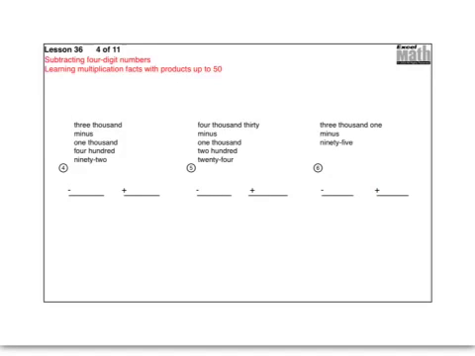All right, here you see 3 different problems given to you in word form. I'd like you to pause the video, write these out in number form, and then solve those and check them by adding, just like we did on number 3. Turn the video back on when you're ready to see the solution.